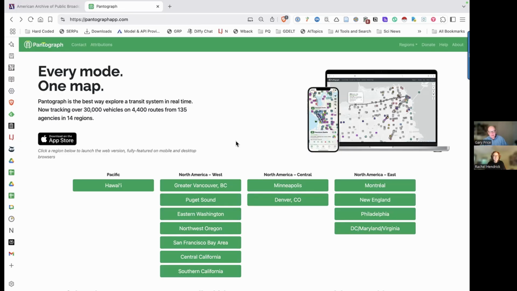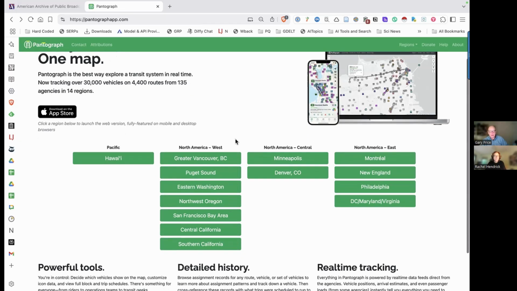As you can see here on the website, and by the way, as cool as the website is, it's even cooler, or as cool, on the iOS app. You can do all these things on the app as well. They're taking different APIs from different transit agencies around the country. You can see the list of what they have so far. They map it all and give you all sorts of raw data. Yes, you can find out if the train is on time or not on time. Not on time as usual.